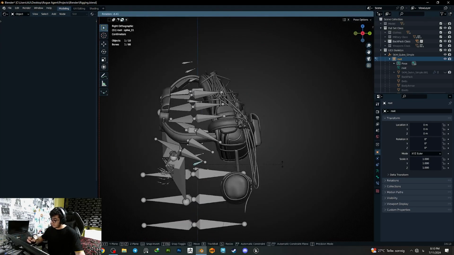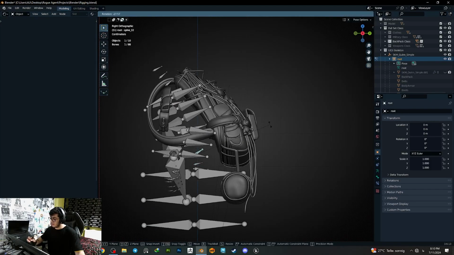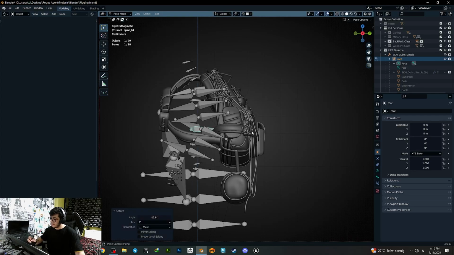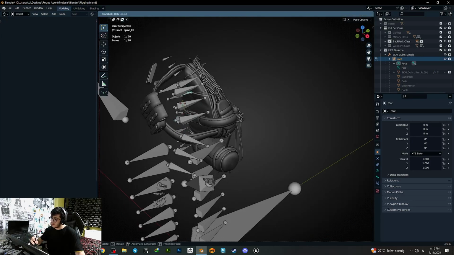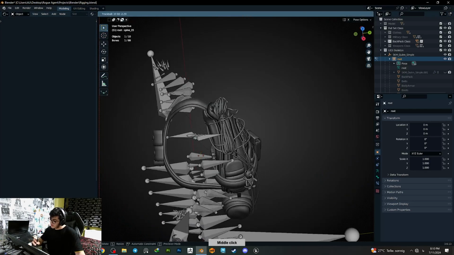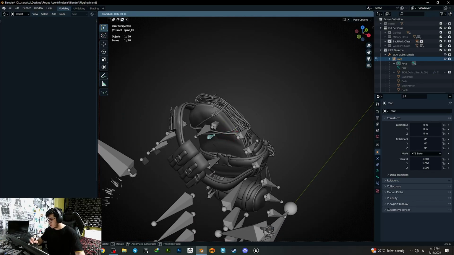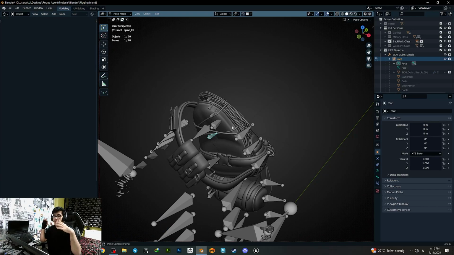Let's check it out. So we can see we are actually getting good results here. Let's move with the actual backpack. There may be some stretches here. You can see there's some problem, but this bone is not moving solo. So later when you add animation, if it causes a problem, you have to fix it later.